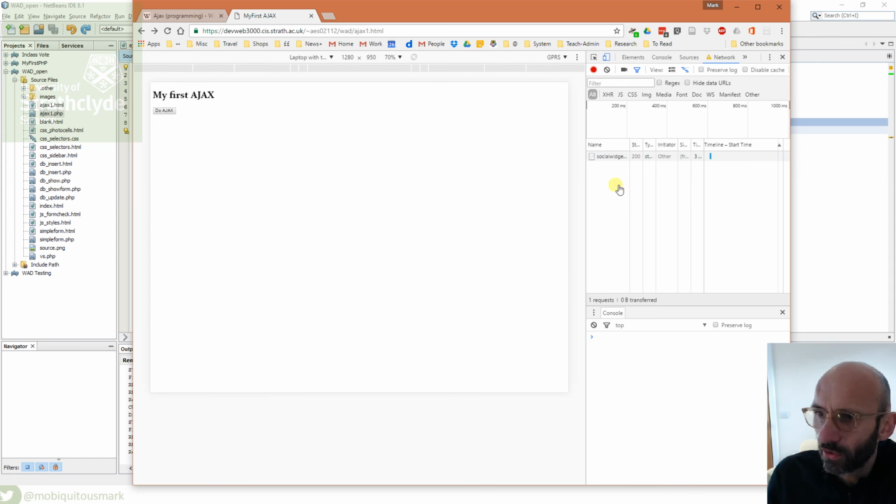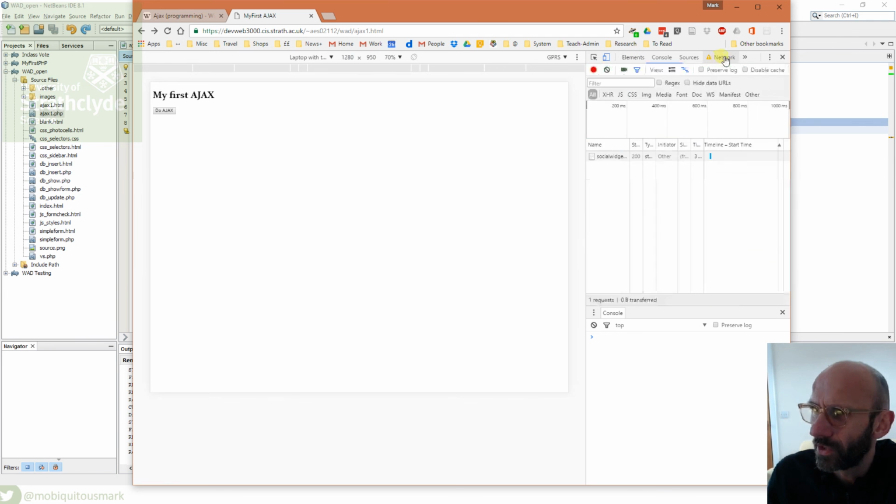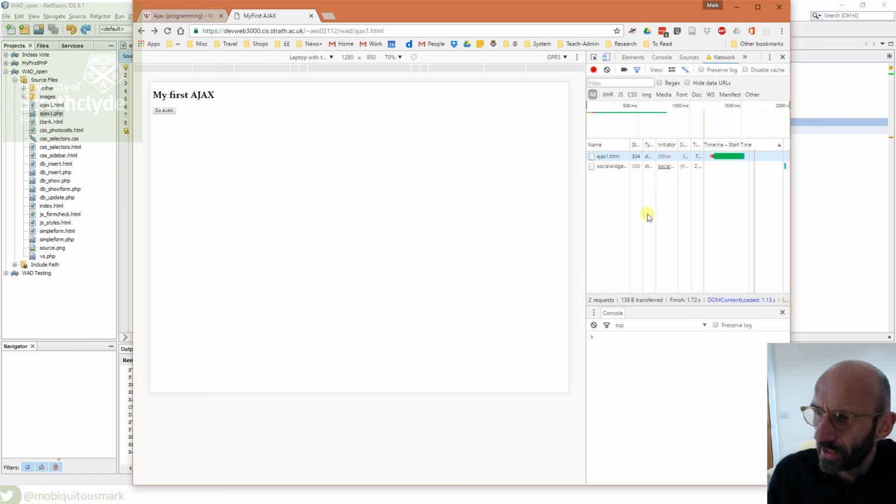In particular over here, you've got different tabs. So far we've been using the console and the elements tab. There's a network tab, and that shows you how the page is loading. So if I hit refresh, you see that we very quickly load Ajax1.html. Oh, and a Chrome extension is loaded as well. We'll allow that. The Ajax1.html has loaded.